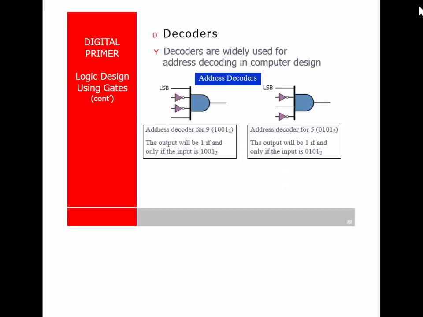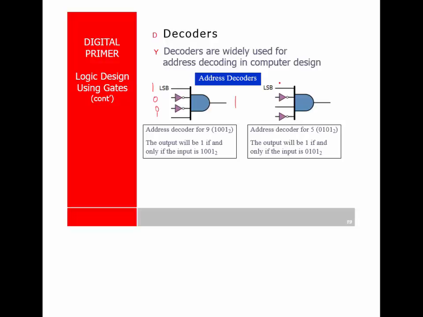Okay, I mentioned we'll talk a little bit about decoders. A decoder is basically, you're looking for a particular input. This is a 4-input AND gate, but I've got inverters on these two. So for the output to be high, this has to be a 1, this has to be a 0, and a 1. Then I will get a 1 out. Any other input will not give me a 1 out. I have to have 1, 0, 0, 1.